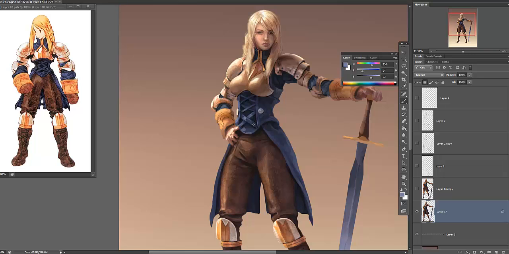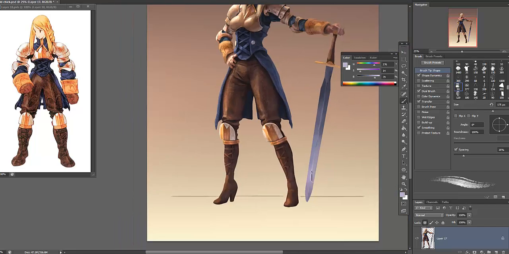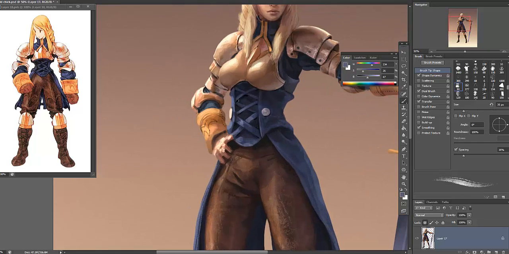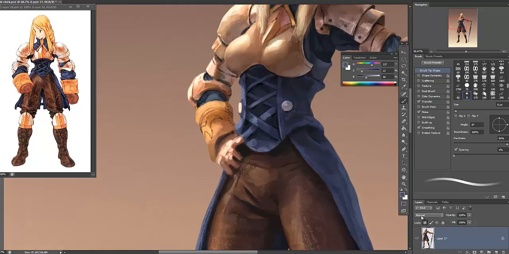Here I try to create a little more interest in the waist area, just adding a little bit of light that would fall there. Trying to fix it. As you can see, just a lot of bouncing around, trying to get the image to look somewhat done.